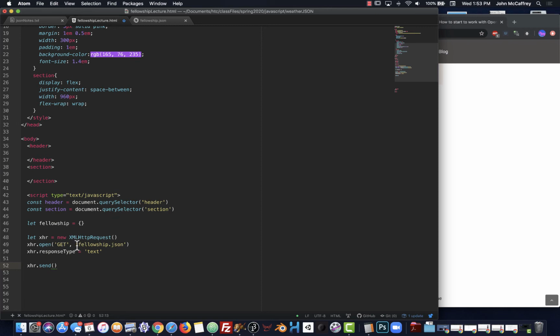the statement of what are we trying to get? Where is that data coming from? So our open command says I'm getting data, and this is where I am going to get that data from. But we don't want to just call XHR send yet.